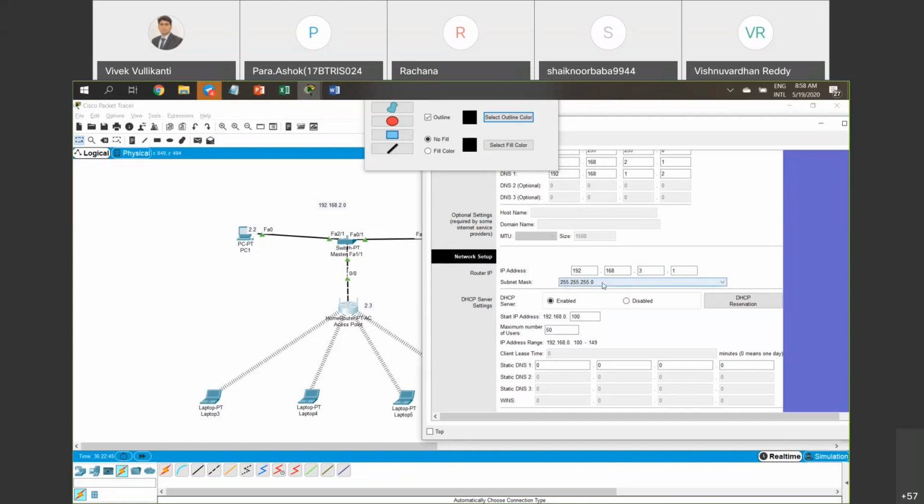And the subnet mask is default, and we are going to say this wireless router has to serve the IP addresses. We are going to say enable DHCP server. This DHCP server is installed in this router for these end devices, the people who are trying to connect to the wireless network. That is one.